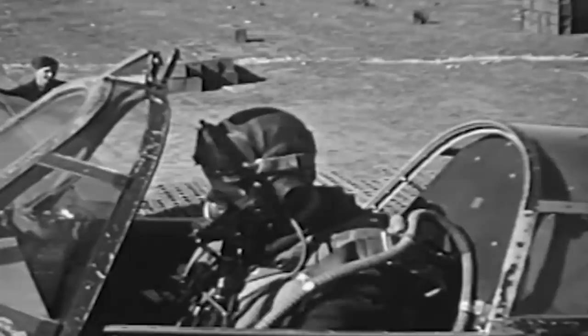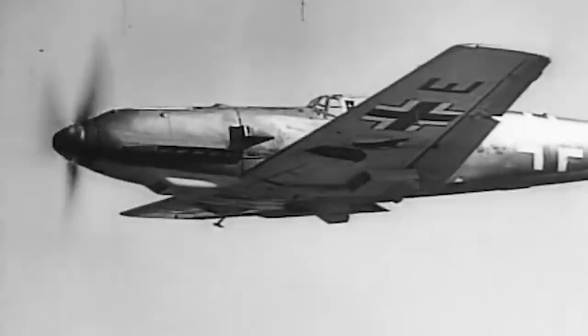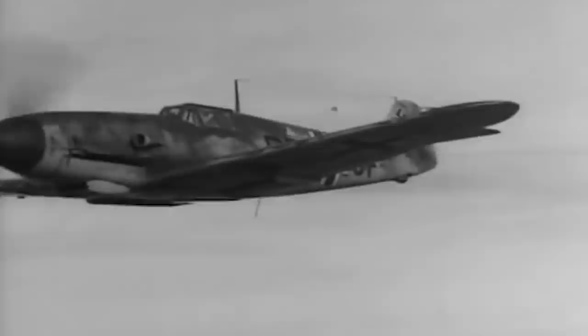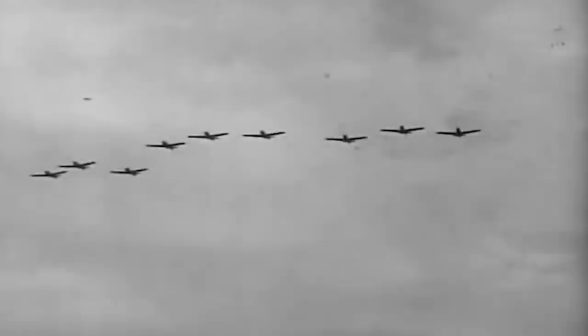Besides that, the Bf 109 delivered excellent combat results. The first version was equipped with two machine guns mounted on the fuselage to maintain Messerschmitt's idea of low-drag, low-weight monoplanes with thin wings. But when the Luftwaffe discovered in 1937 that the British Royal Air Force was planning to add eight guns to its Spitfire and Hawker Hurricane fighters, the Bf 109 was modified to add more firepower — two machine guns, a 20-millimeter gun that fired through the propeller shaft, and a pair of 20-caliber MG-151 cannons installed in gun pods under the wings. The Bf 109 was shown to the public for the first time during the 1936 Berlin Olympics, and one year later displayed again at the Flugmeeting Air Show in Zurich, where it demonstrated its incredible speed and maneuverability.